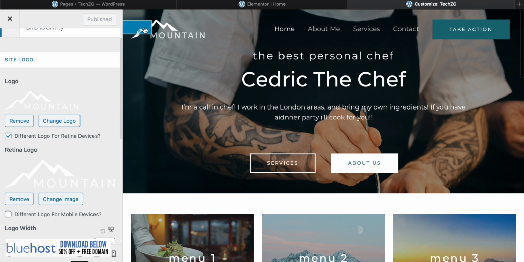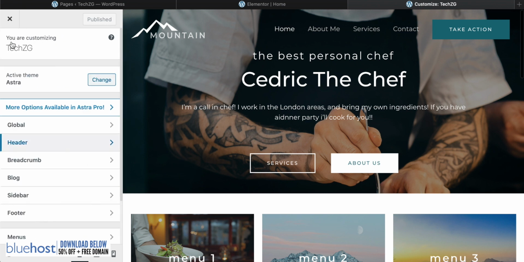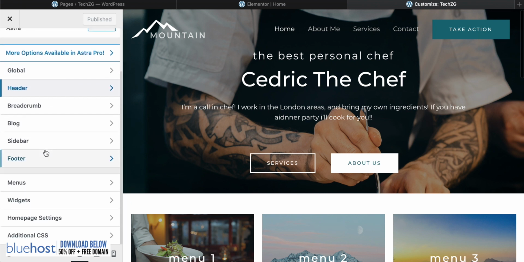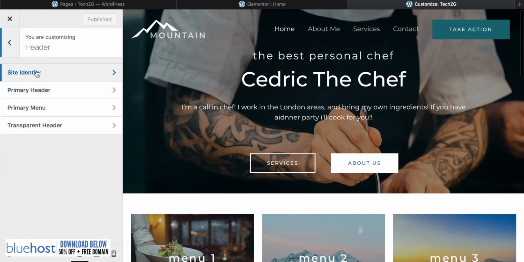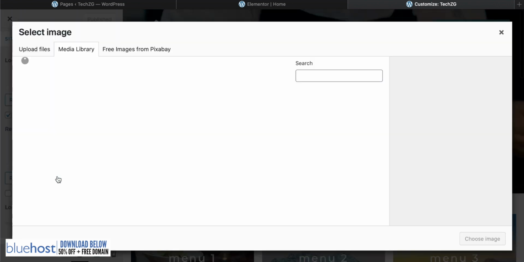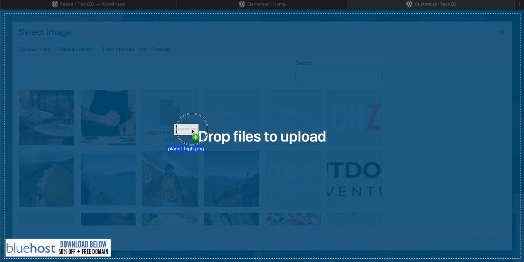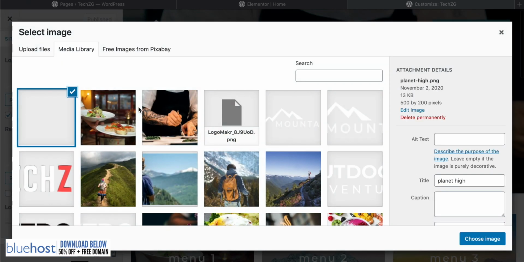So if this option isn't available, it's all on the left-hand side. You can essentially choose it. You can go back to navigate through the elements right here. You can see the breadcrumb and the blog. This is all elements on this page, but we're going to go through to the header, Site Identity, and then the logo. So we're going to go Change Image right here. It's going to take us back to this image uploader and the media uploader as you saw before. I've just got a random logo that I'm going to use here. It doesn't really make much sense, but it's the right size just to show you.